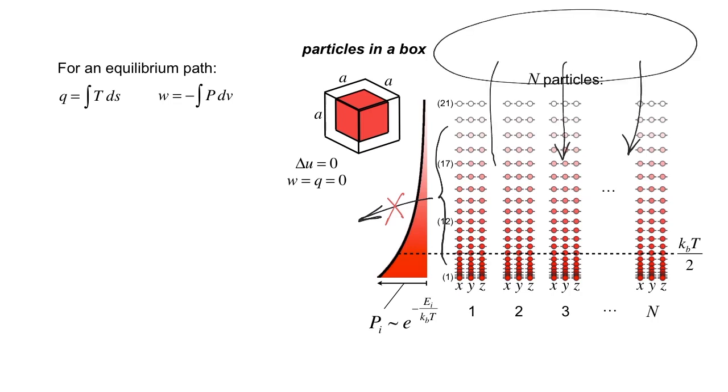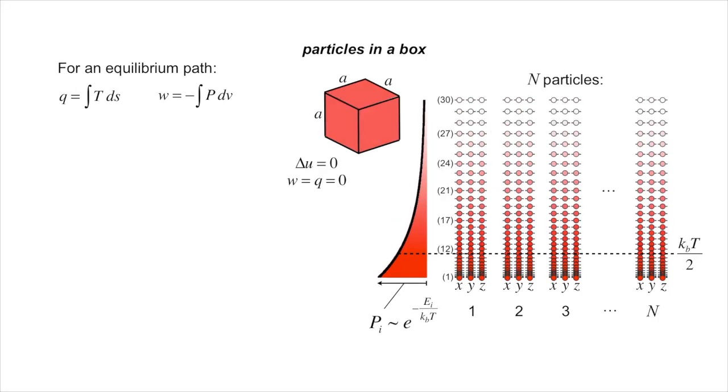Meanwhile, we're moving a bunch of empty levels into the same energy range as the ones that are already occupied. So as you might imagine, as soon as we release the gas, dropping these levels, wham, this energy will just spread out into all these new translational states via level crossings and collisions. The total energy content remains the same, as does the temperature associated with the Boltzmann probability distribution.